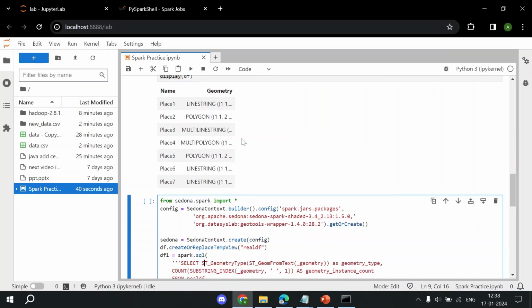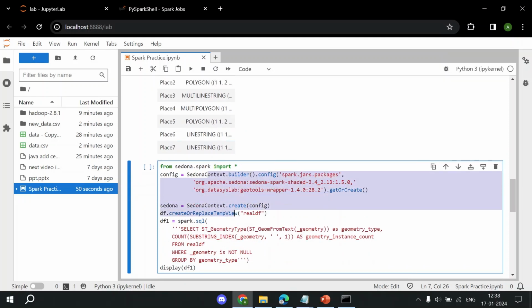To use third-party packages along with Spark, for example Sedona, we just need to follow the instructions present in the Sedona documentation. This is a code snippet that I have grabbed from the documentation. This config statement is going to set the spark.jars.packages variable in the Spark configuration with these two jar files present in the Maven central repository.